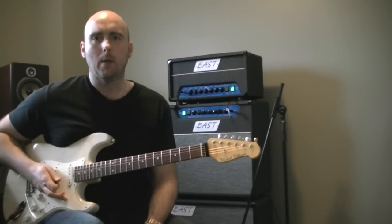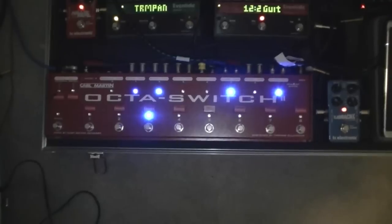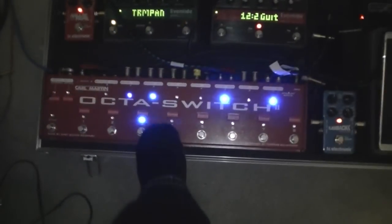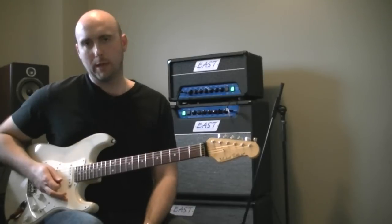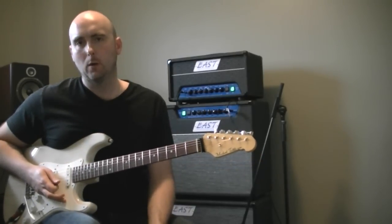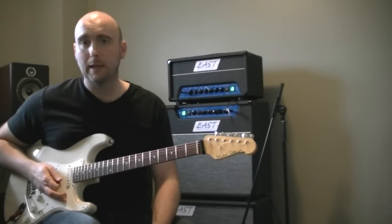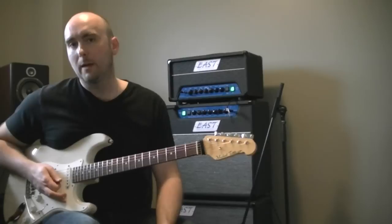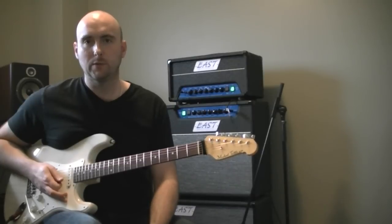Tone. And the interesting thing now is if I switch over to channel 4, the independent volume, master volume controls in the Club 18 allow me to run the fourth channel at a higher volume. So if I want to kick that in for solos or just to cut through more in the mix on stage, or even in the studio for that matter, the volume is there and I can have the two independent volumes set.